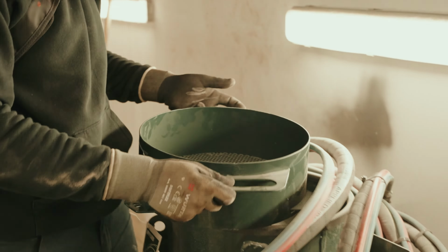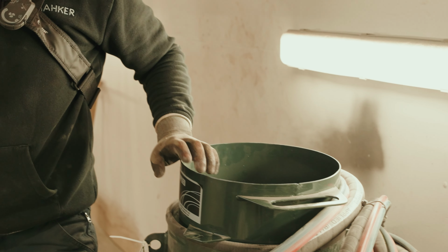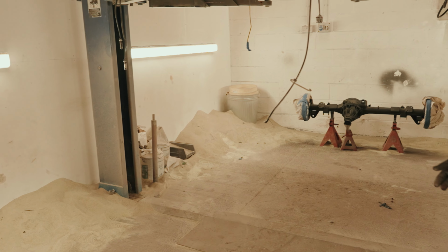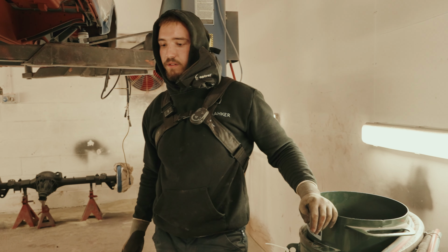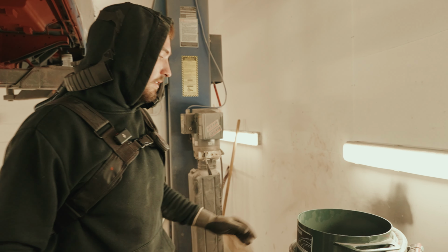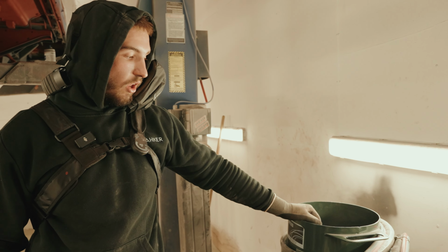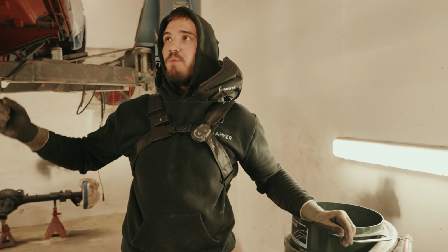So this just sits on top of the blaster, and that means we can recycle all the glass that we've used, which is really good. Obviously you can only recycle it a certain amount of times, but it doesn't really affect the quality. So yeah, sieve it through and blast away. It saves a lot of time with this blaster rather than having to try and wire wheel it.